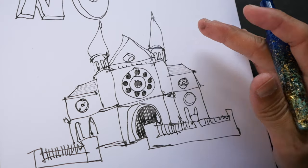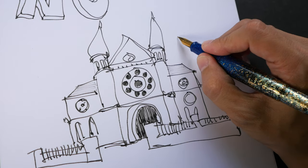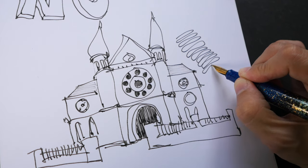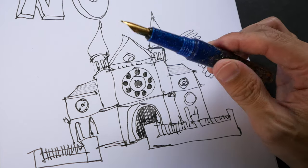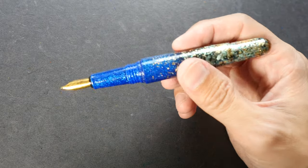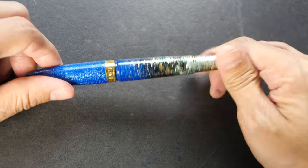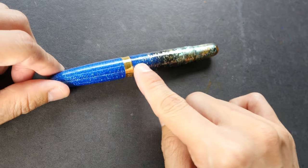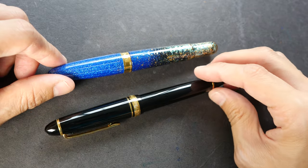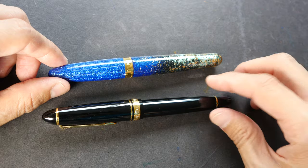So this is a very quick sketch drawn with the pen. It handles very well and the nib is very smooth on the paper. The build quality is quite good. Overall, I think this is a very decent fountain pen. The highlight of this pen is the design — it's very different from other fountain pens because of the glitter and the colours. If you compare this to fountain pens with the classic black and gold combination, this is definitely more eye-catching.